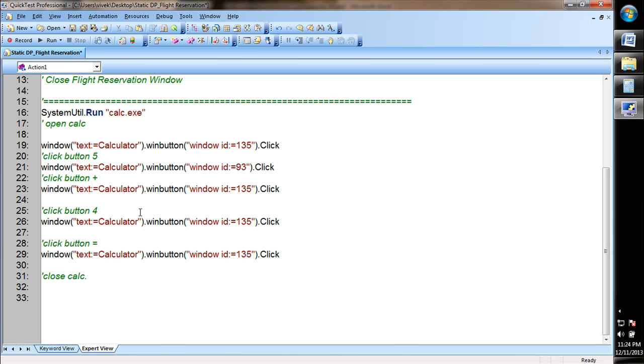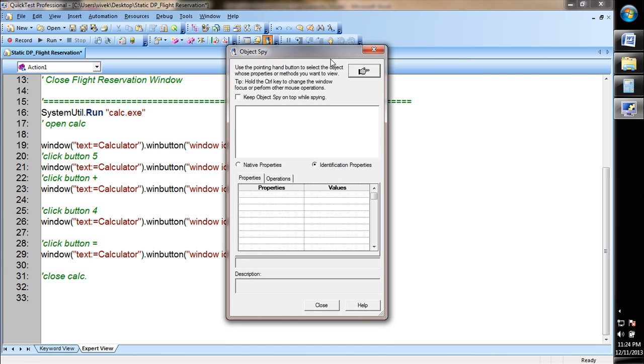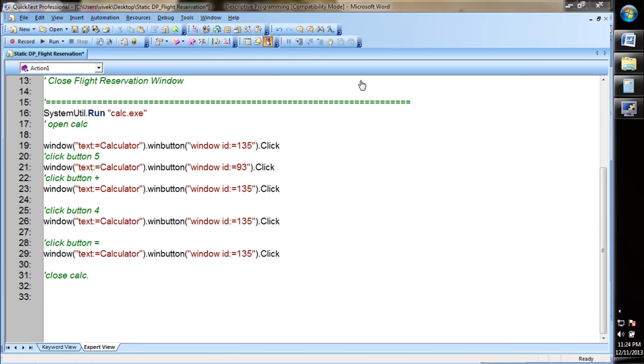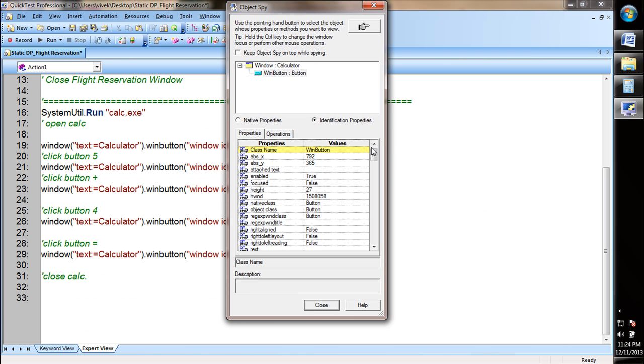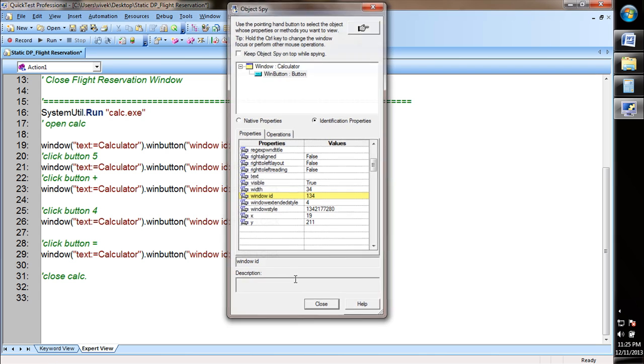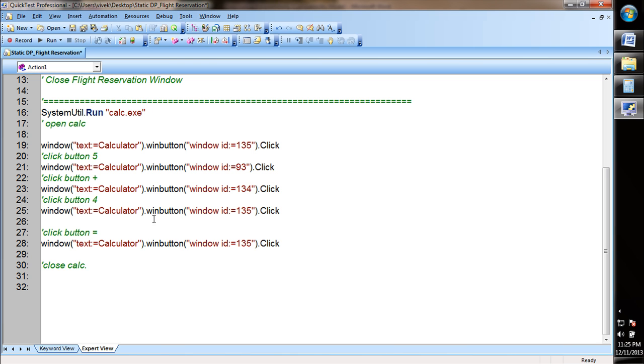Next step we want QTP to click button 4. So now let's do object spy again on button 4. Fine, and go to window ID, the property name, and the value is 134. So this step is ready now. Next step we are going to click on the equal to button.